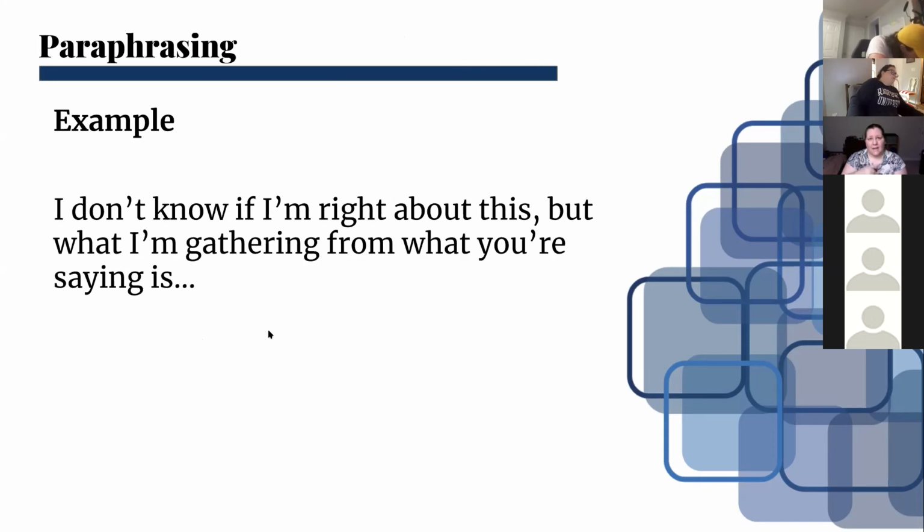So an example to lead into paraphrasing, maybe you're not quite understanding something, or you're wanting someone to convey to you, or you're wanting to convey to someone else that you're understanding what they're saying. You could say something like, I'm not sure if I'm right about this, but what I'm gathering is, and then fill in the blank. And so you're setting it up so you're asking the person to clarify what they are saying, but you're also providing a summary that shows that you were listening to them.